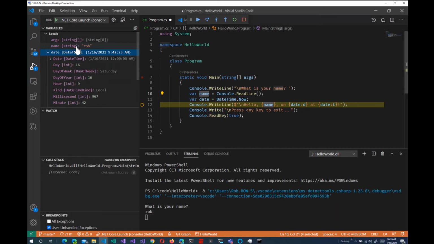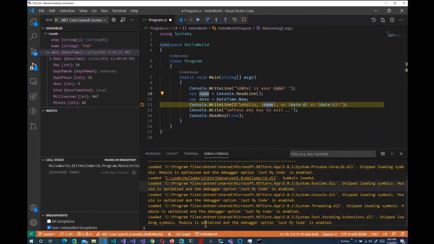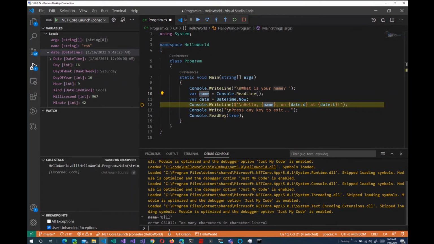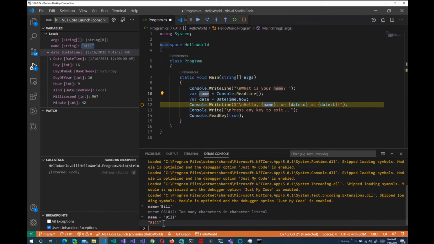And you can also make changes. So there's a couple different ways you can change the variables. You can change the variables by going back to the Debug Console, which you can think of as a combination Debug Console and the immediate window. And I could say name equals Bill. Sorry, name equals Bill. Helps if you use the right quotes. All right, so and if you notice up here, it switches it right to Bill.